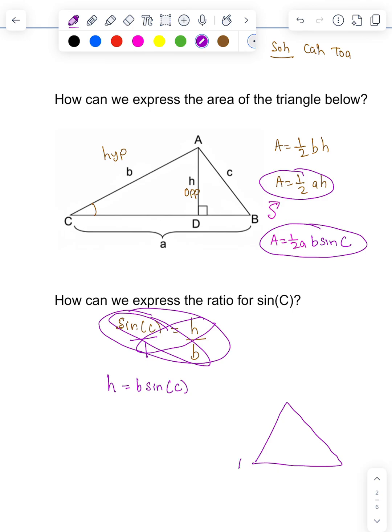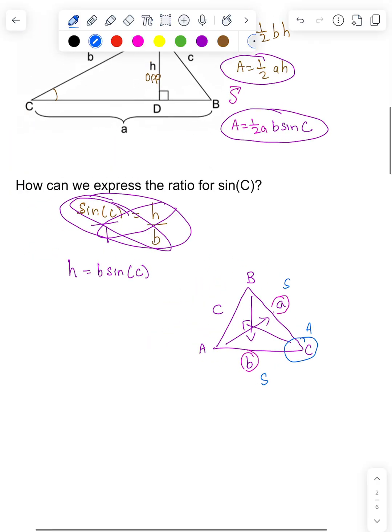When you have a triangle, generally we use capital letters to represent the angles, and we use lowercase letters to represent the sides. Side A with a lowercase a is the side across from angle A. Side B with the lowercase b is across, opposite from angle B. And side C is opposite from angle C. So A and B just represent two sides that are next to each other. And angle C just represents the angle that's in between the two sides. Kind of like side, angle, angle, side.